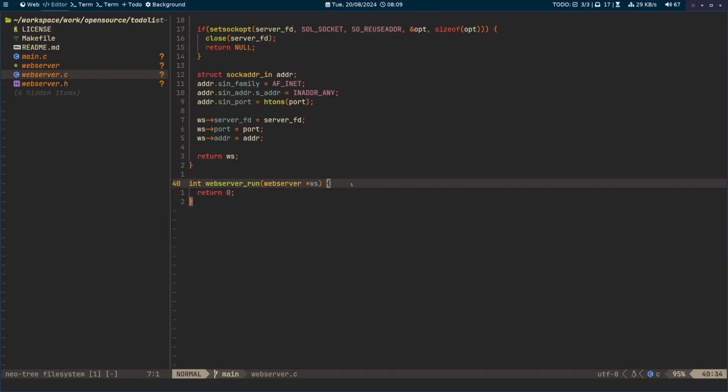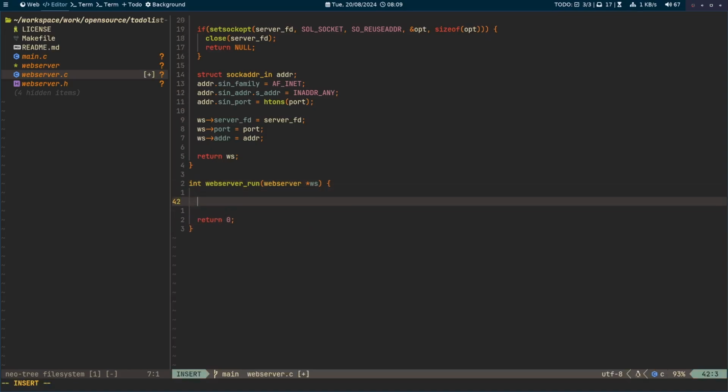Coming to the web server run method. First of all we need to bind the socket to this particular address. So let's do that. For binding I need to use the server file descriptor.